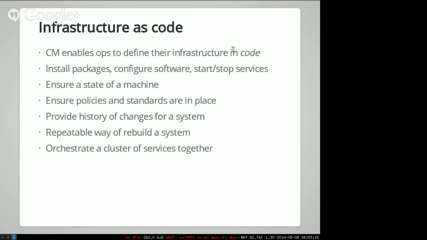I mean, in the mindset of the cloud, that's really important, because now you basically can blow systems away willy-nilly. You can deploy new ones, and you want to have a system that can get things going really quickly. And you really want to be able to orchestrate everything together. You're like a conductor, essentially, when you're dealing with configuration management. You want to make sure everything kind of works together.